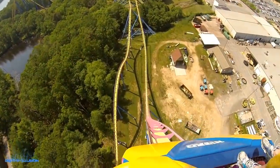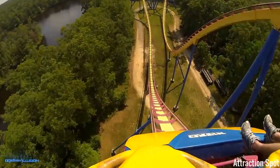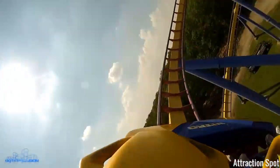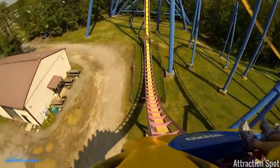Next up was Nitro, and my expectations weren't very high for the ride, and it was certainly better than I was expecting. I got some decent floater airtime on every single hill, and the setting was amazing, and the helix is so much more intense than I was expecting. I grayed out and almost blacked out on every single one of my rides. It's a mid to low tier B&M Hyper probably, but it's still an extremely fun ride.